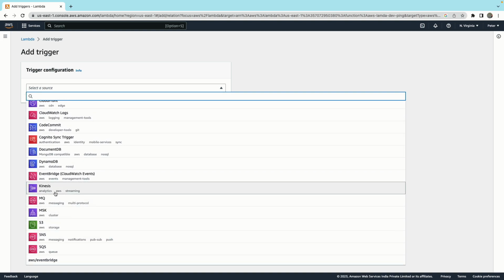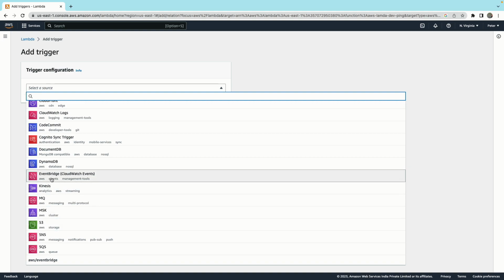So let me talk about S3, and how it can be a source of trigger. Let's say an image is uploaded to S3, and after the upload completes you want your Lambda function to be executed. And what would that Lambda function do? It compresses the size of the document you have uploaded. So this can be one of the tasks we can do using a Lambda function, and S3 will trigger the event.